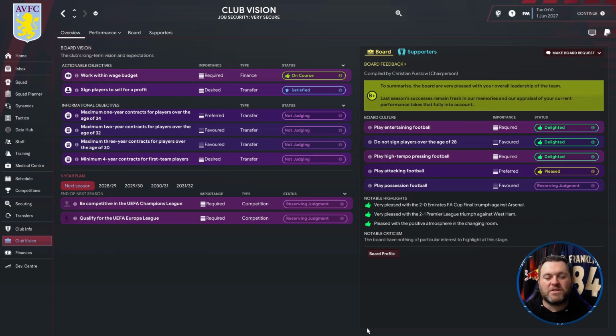So the board culture wants to play entertaining football, delighted. Do not sign players over the age of 28, delighted. Play high tempo pressing football, delighted. Play attacking football, pleased. And play possession football, reserved judgment.